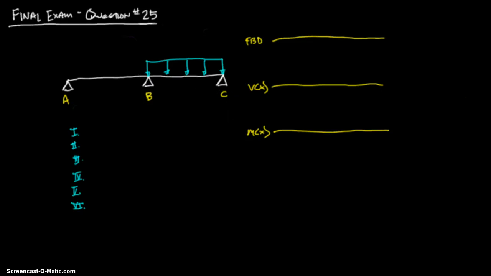Well, let me change colors here. This, I think it's obvious, is going to be going like so. And we know that's happening. Now, if this was free to do nothing, and obviously the beam is weightless, then it would come up like that, and this would not have any bend to it. It would come off at whatever angle the load induced. The load's going to make a moment, and that moment's going to make an angle, and you'll see it's all related.